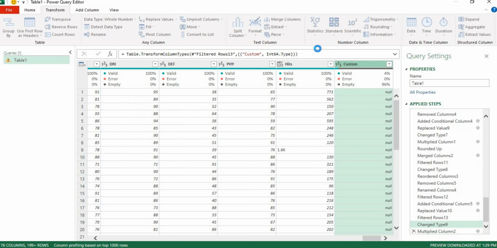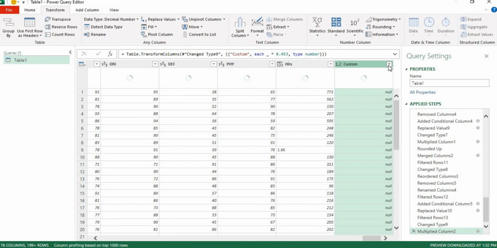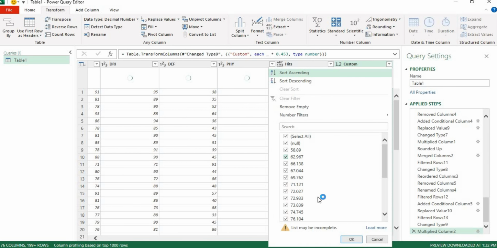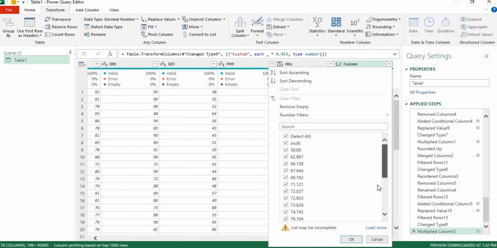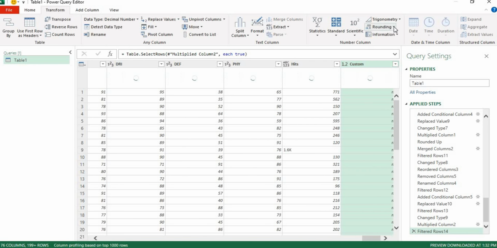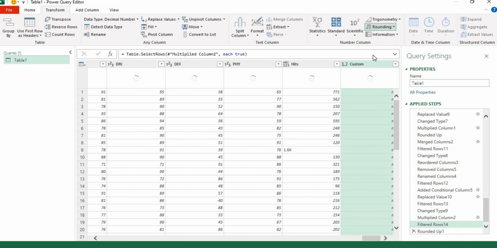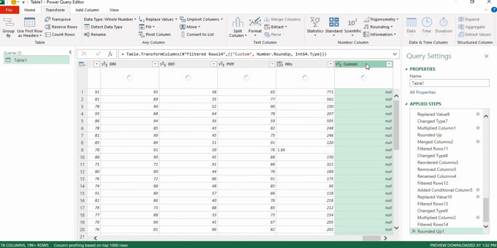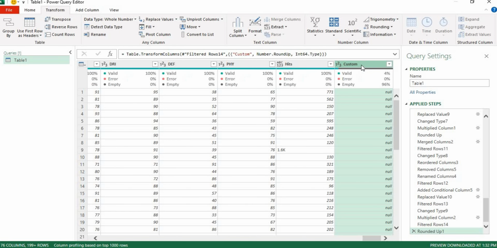Okay, so these should be converted to pounds, right? So what do we need to do? Let us approximate. So I'm just going to go to the rounding here and then I'll round it up. So this has been converted to what? Kilogram. Remember that the original weight is actually in kilogram. But what we just need to do with that is that we need to get rid of the attached kg.